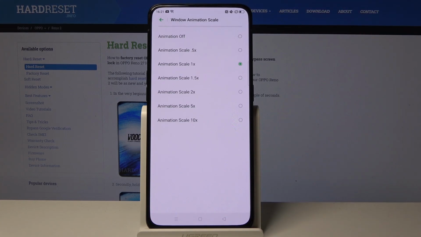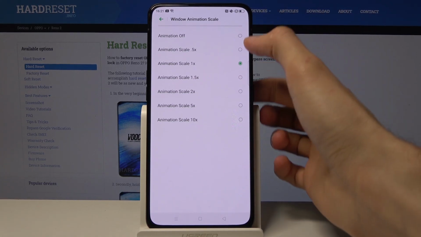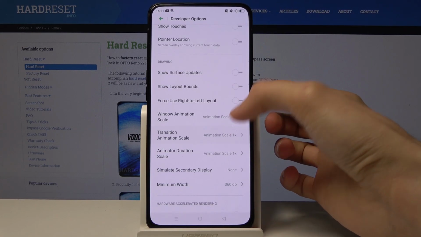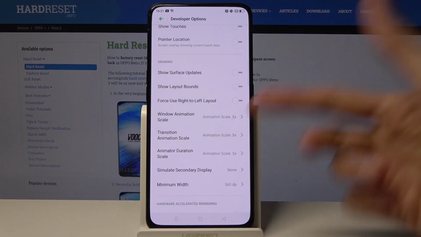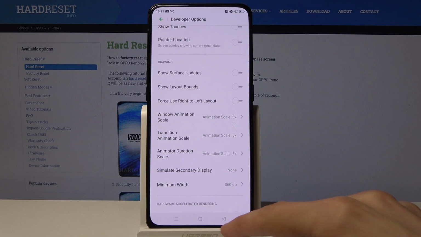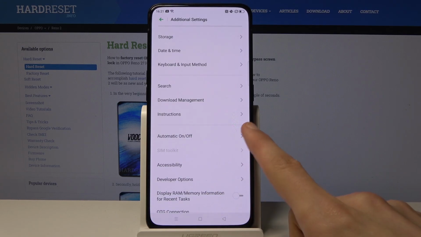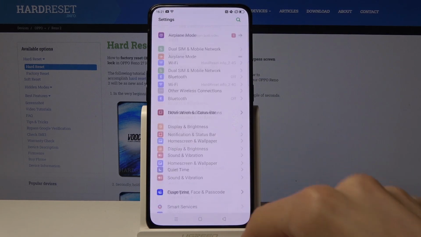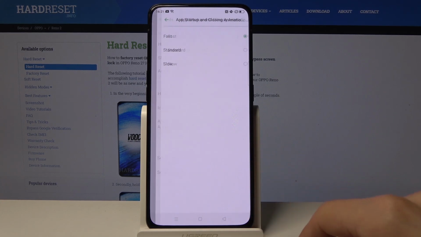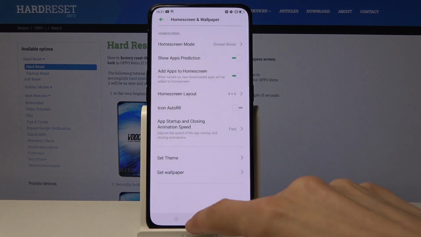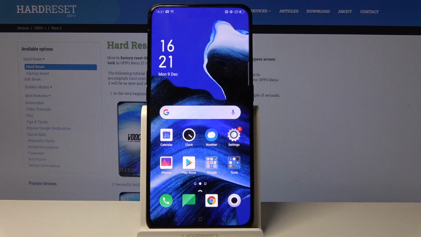You have half speed, so you still have animations, but they're basically twice as fast as they were on the times 1. So we could set all of this to 0.5, and you can already see that the window right here is moving way faster than it was previously, and that kind of bypasses the maximum setting that we had previously in the home screen right here. So you will see that it's still set to fast. So it's a fairly nice option if you want to speed up the animations of your device.